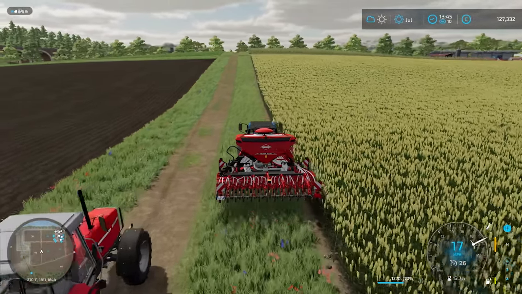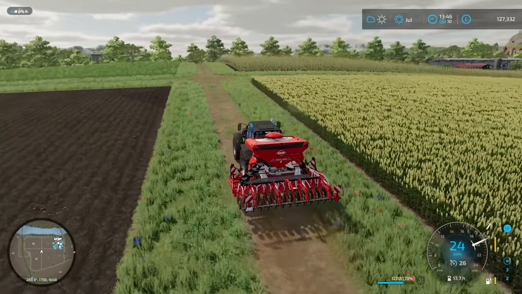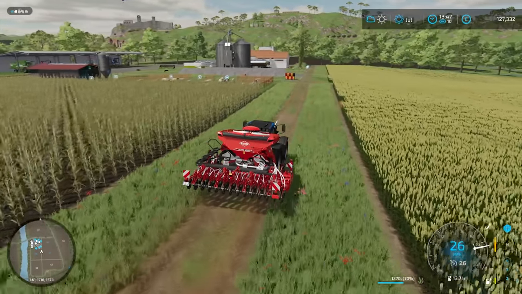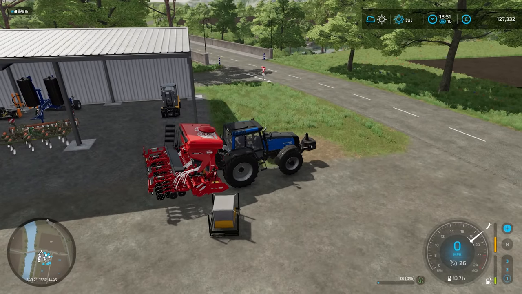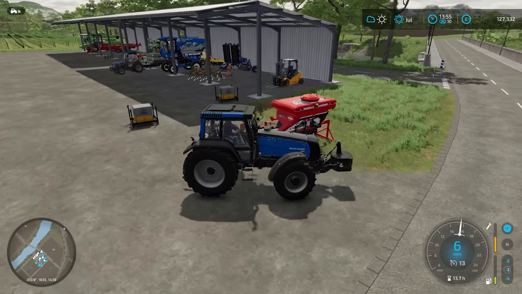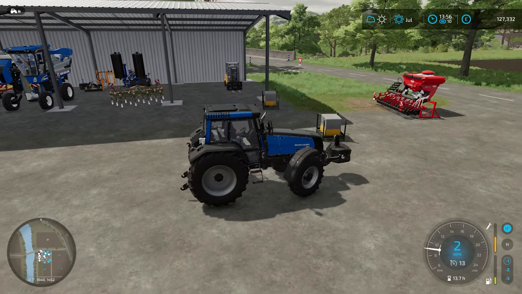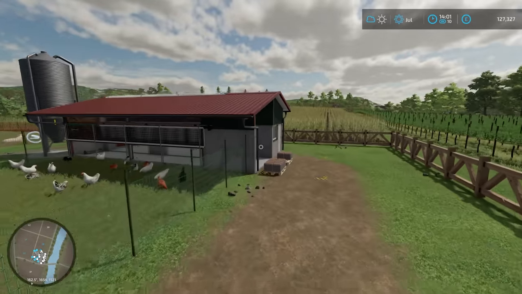So yeah, I need to empty the seed. Then I can return this. Should have another pallet of eggs, hopefully. Right, so this is where it lives. Two bags there. Having a little bit of an issue today. I was trying to return that, it did return the power harrow, but I can't return the rest of it. If you take a look on here, it says I've got nothing leased. So maybe it'll just disappear. If not, I have to use the forklift and take it to the sell point. Failing that, I've got a free drill.